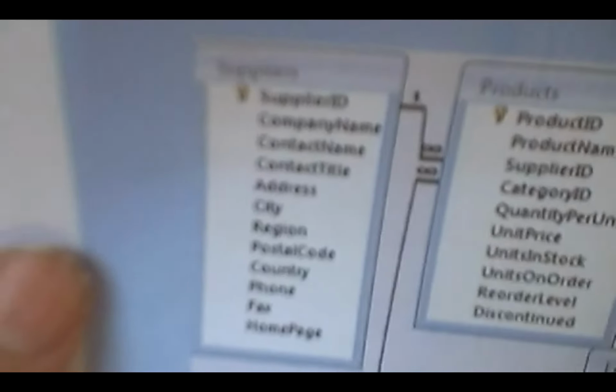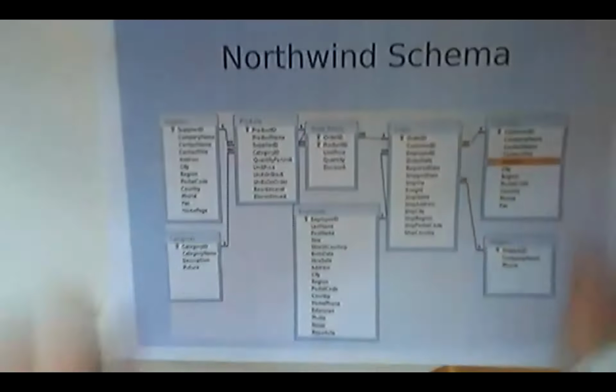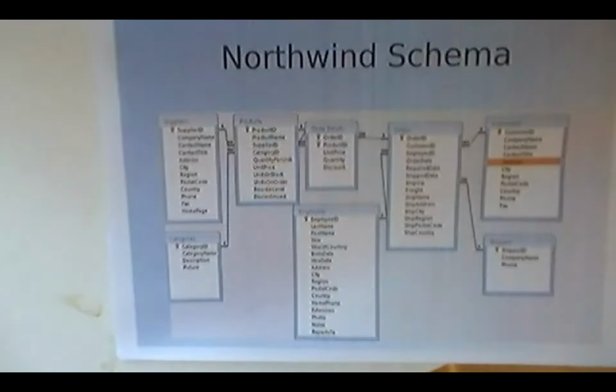All right. So there's suppliers, but let's start with something really simple here. Let's start with products. So you see the products there? Kind of. If you guys download it, I think there's a better way for me to show this.